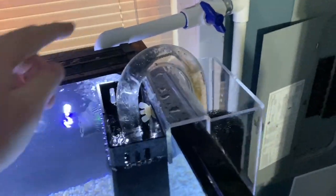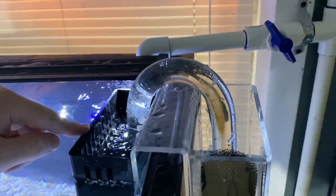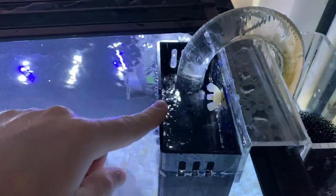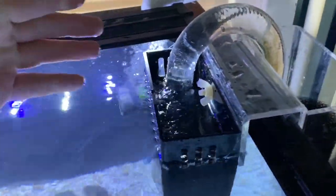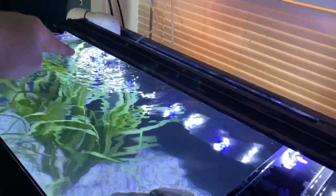Check it out — if you missed the video I did on this, I got these hang-on overflows as part of the automatic water change system. This tank is tempered and you can't drill tempered glass, so this overflow works perfectly. We got the auto water change line that comes off, goes into here, and it overflows out and down into the drain. Check that out — that's sweet.